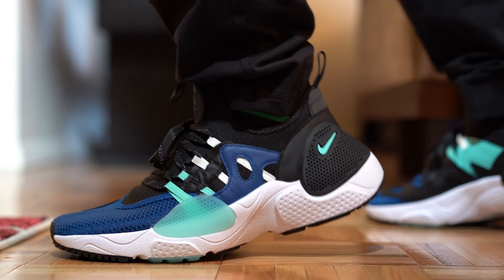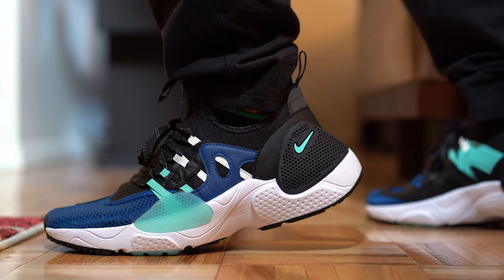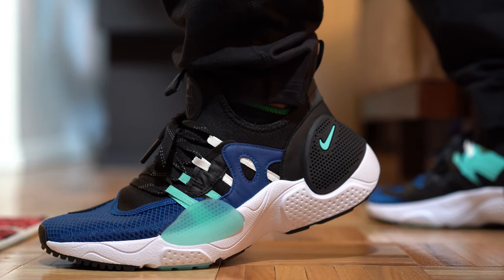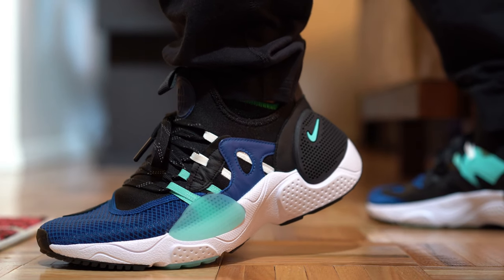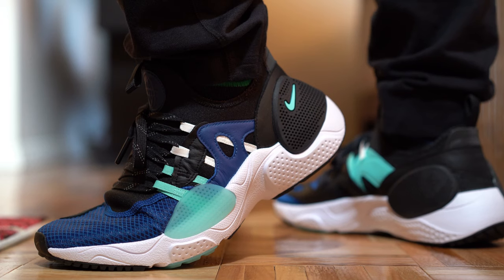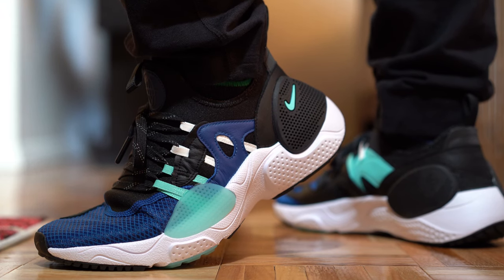What are my thoughts on this shoe? Very simply, it's a modern take on something that does not look like it in any way, shape, or form. I actually was kind of surprised. While I do like the design of the shoe quite a bit, I think it actually looks pretty amazing, especially that top-down view with the 3M lacing and the different paneling that's all throughout. So I do really like the shoe in terms of design, but it's not a shoe that I would ever add to my rotation.